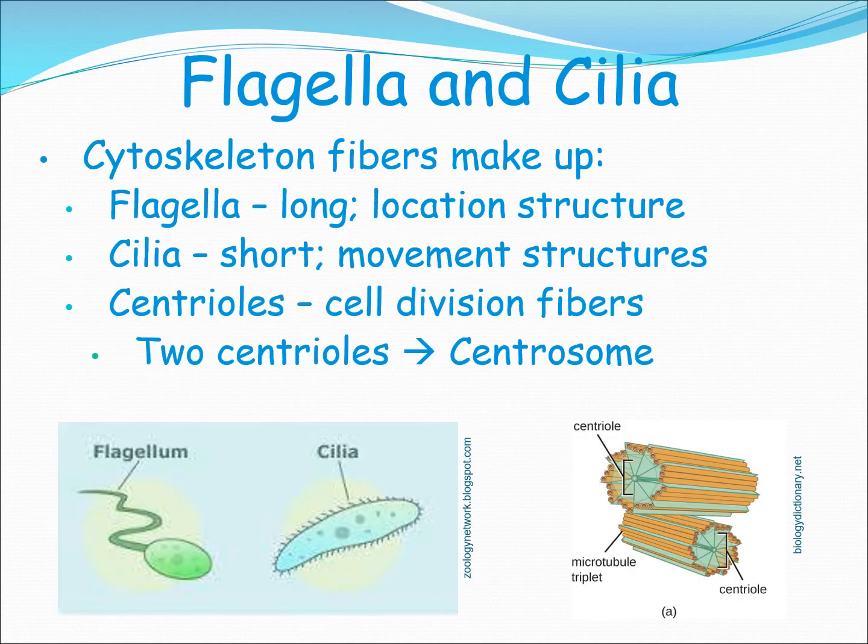These 3 protein fibers also serve in cellular movement and division. The flagella and cilia are both hair-like structures. If you notice from the image, flagellum are long and help move the cell around. Cilia are short fibers that are found all along the surface of some cells and can assist in moving a cell along the surface of an object. Centrioles are fibers which are important in cell division, and a pair of centrioles make up something called a centrosome. These 2 we will discuss more in a future chapter when we talk about cell division.